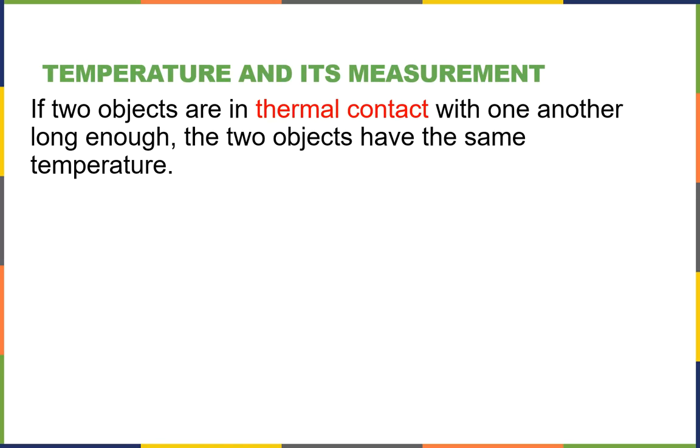So, thermal contact. The easiest way to understand thermal contact is direct contact. If I have this Bunsen burner on and I touch it, we know when I touch it, I'm going to have a lot of heat that flows into me. That's not the only way to have thermal contact. If I put my hand above this, it's still going to get very hot, right? So that's also thermal contact, even though it's not physical contact. In that case, it's thermal contact through one of the other mechanisms of heating.